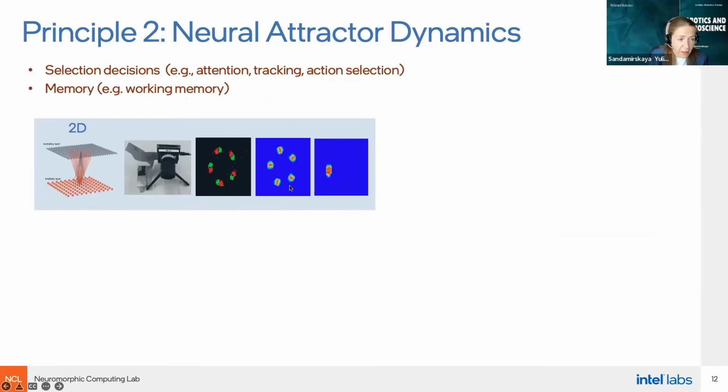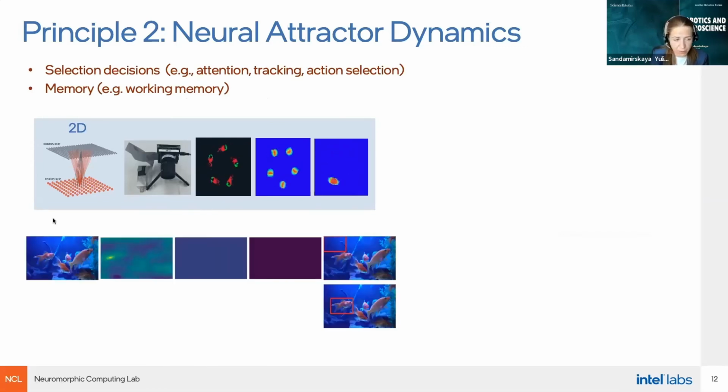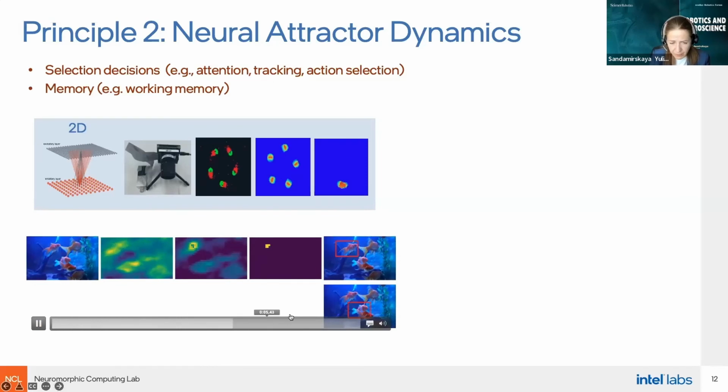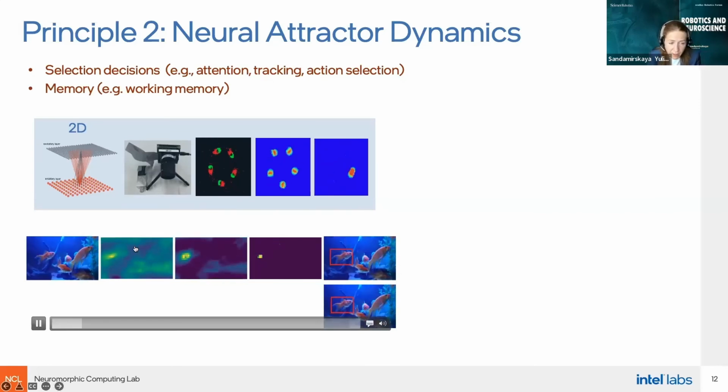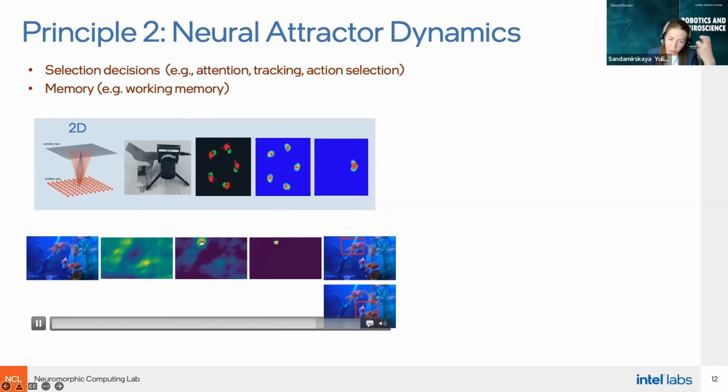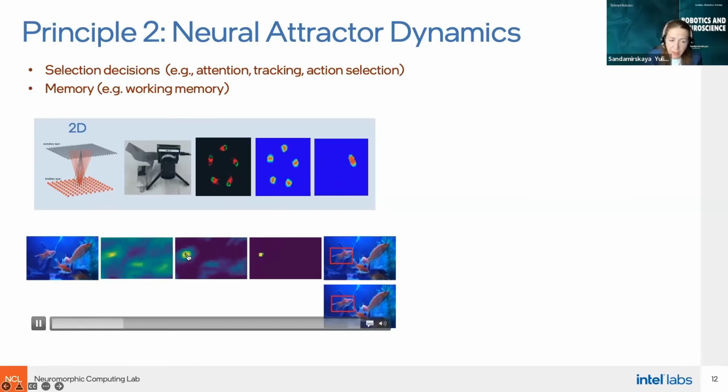These properties can be handy for real-world applications. For instance, if you want to track one of the objects, but there are several objects that have the same saliency, they're basically the same objects, this winner-take-all dynamics can allow us to select one and only focus on that one, ignoring the distractors. It can also help us in tracking objects if our tracker is of bad quality. Like here we have a very simple tracker, a simple template matching. If we just try to track the fish with this tracker, it will jump around because it's not a very high quality tracker. However, if we add these recurrent dynamics and attractor dynamics, it will try to stick to the previous decision of our tracker and will clean out the noise.